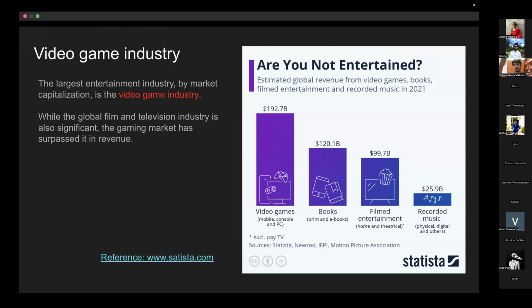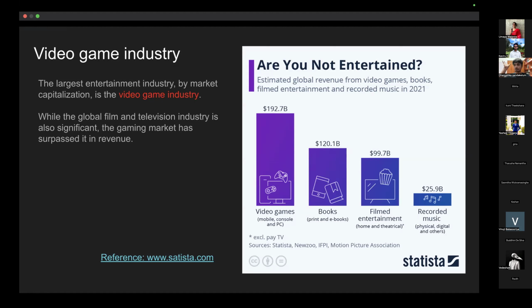There could be a movie or a dedicated sport event which surpasses it, but overall video games lead the entire entertainment industry.